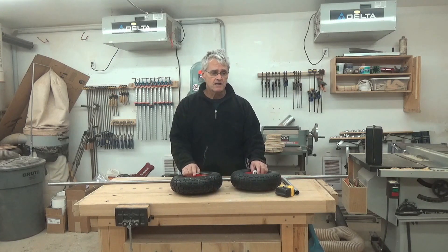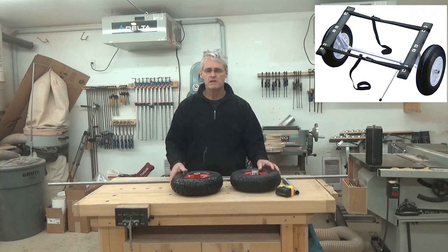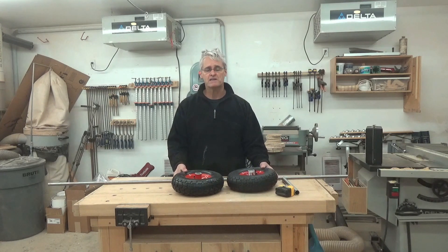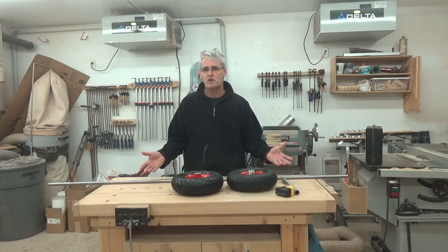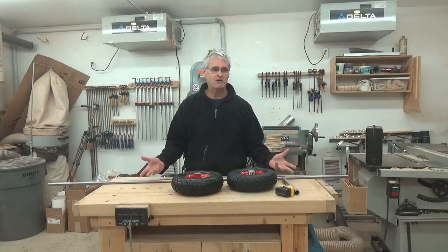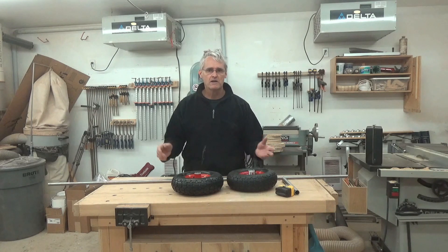I used to have one. Davis Company used to make a little boat called Wheel Away — great little thing. Take apart, put your rowboat on it and just wheel her down the ramp or down the trail or whatever. But a customer came along many years back and said he was looking for a dolly. I said I have one here, I'll sell it to you at a used price, thinking I could get a new one. They don't make them anymore. So now it's really difficult to get a small boat dolly that you can collapse and take apart and just either put in your boat or put in the back seat of your car.